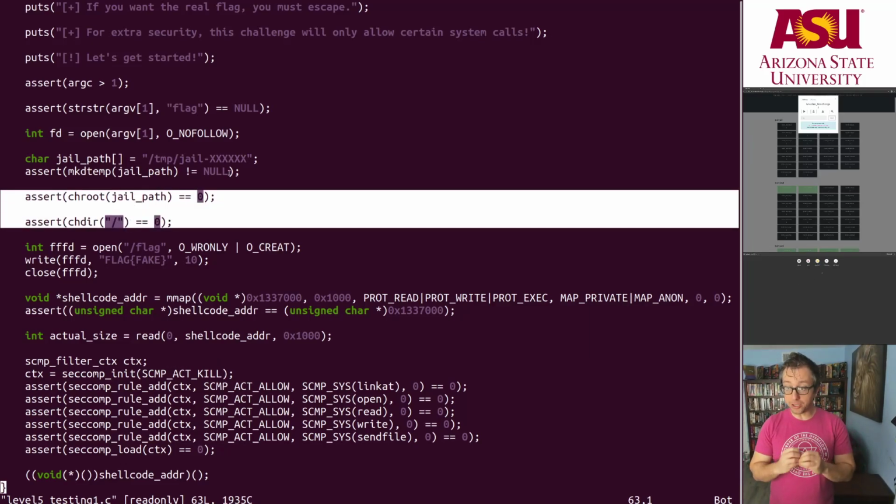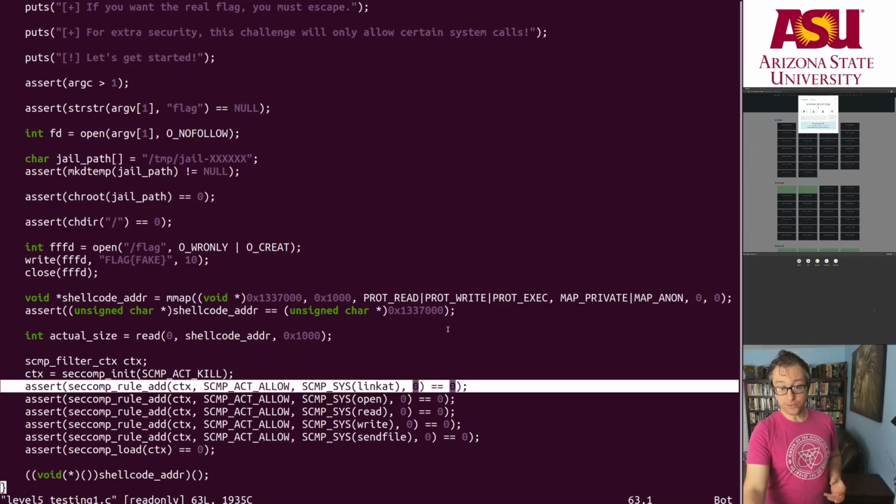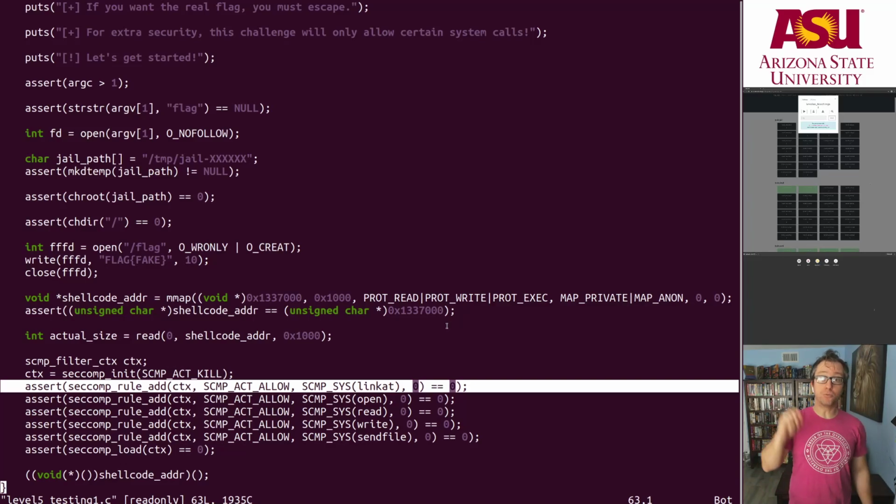So our open call is going to be stuck in the jail. So logically, it follows that using linkat, you can do something so that open, functioning properly within the jail, can still get you the flag. So what is that something that you can do with linkat? If you can't jump out of the jail, maybe you can pull the flag into the jail.